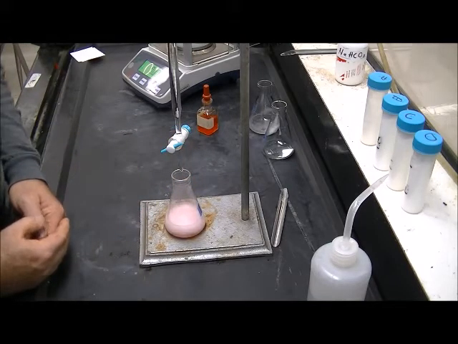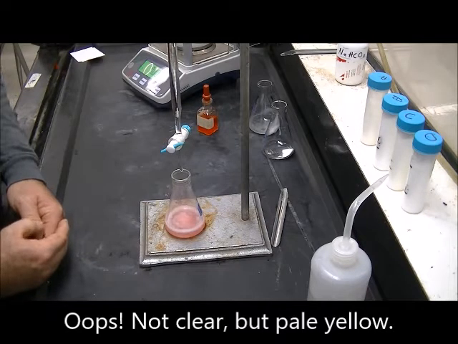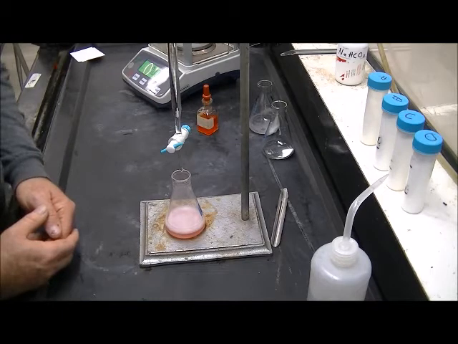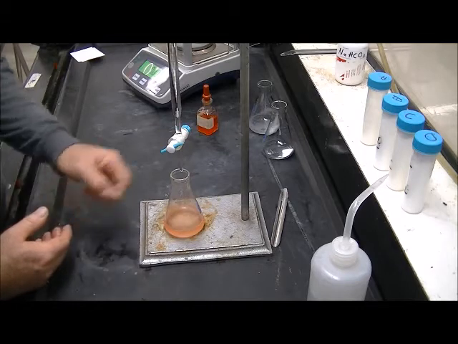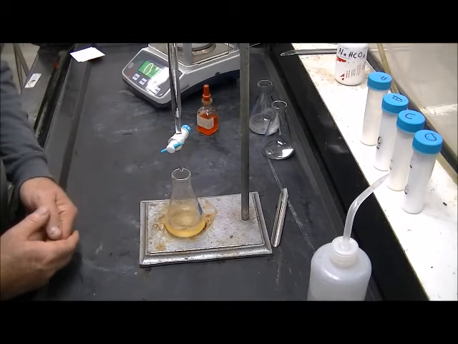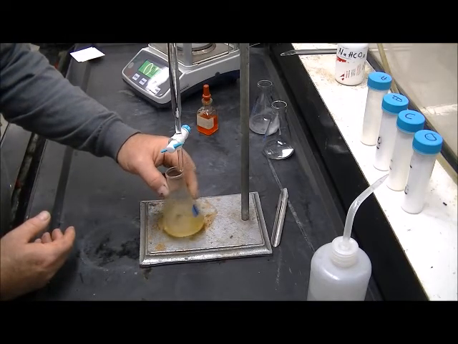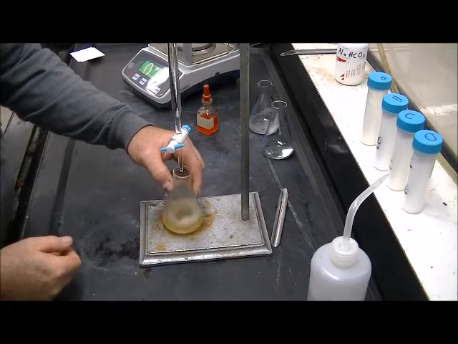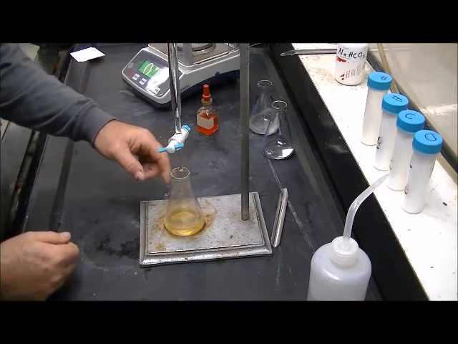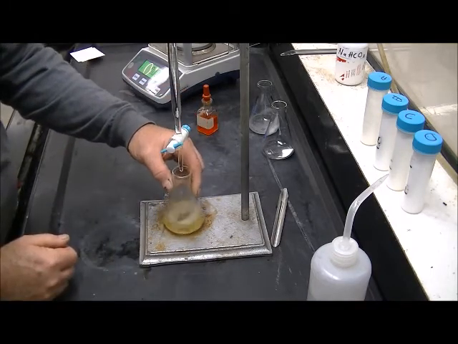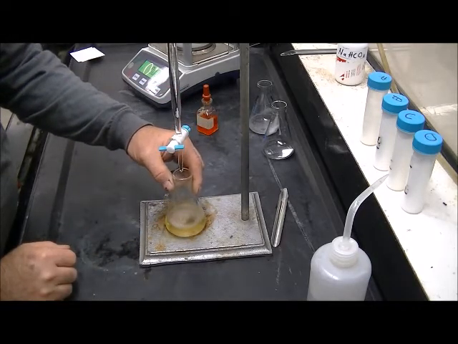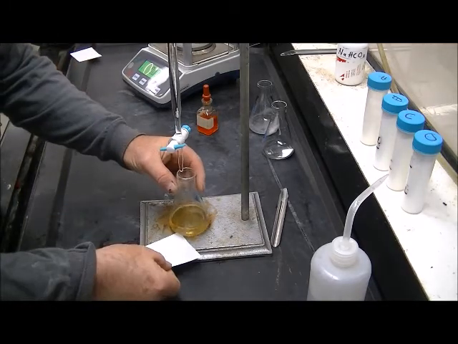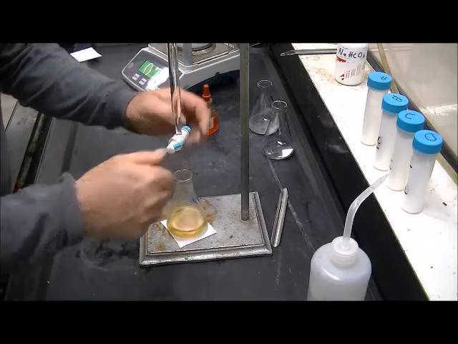It does turn pink. But it should turn clear again as that reaction happens. And as the last of the baking soda dissolves, our pink color should return. I still see dissolved solid in there. Now we've returned to our yellow color. I'm going to proceed more cautiously now. We're currently at about 26 milliliters. A little piece of white paper under there helps me to see the color and distinguish when it is turning.